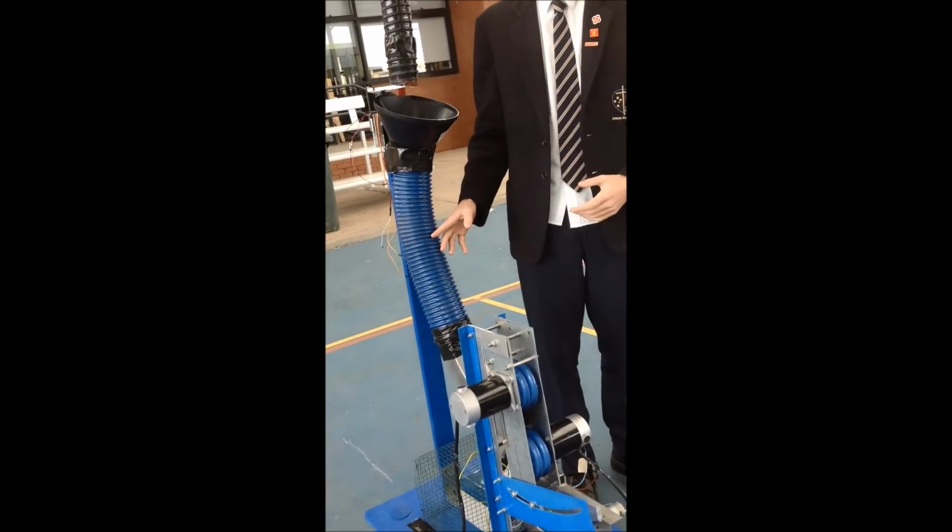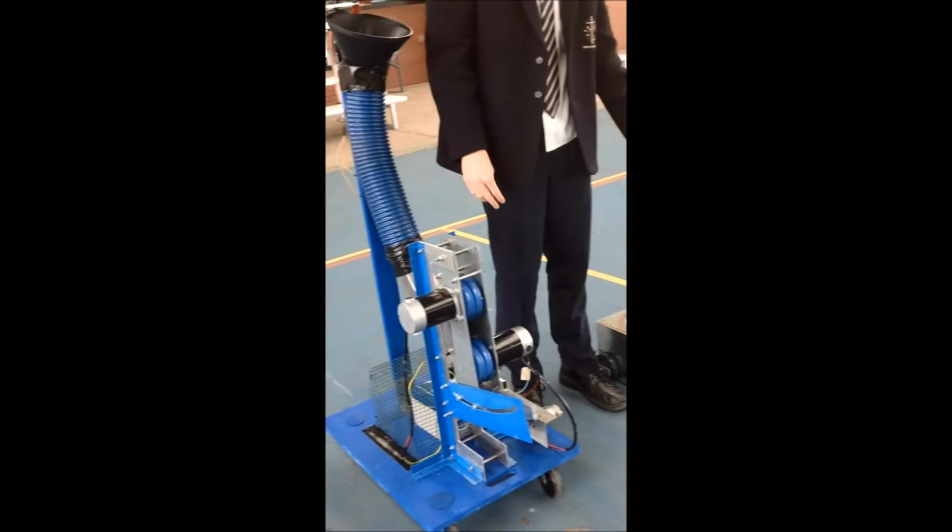Now I'm going to demonstrate my tennis ball launcher shooting the balls, and then afterwards the tennis ball collector picking up the balls.